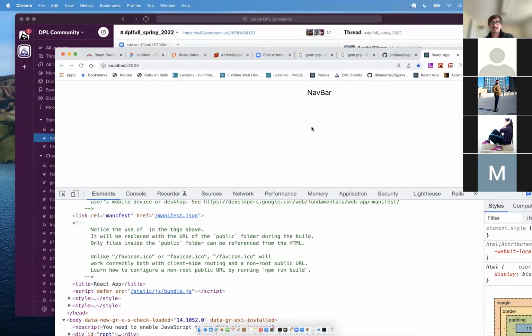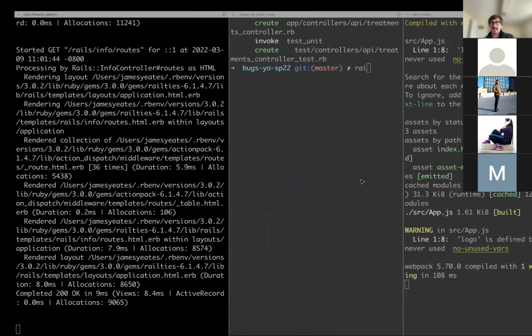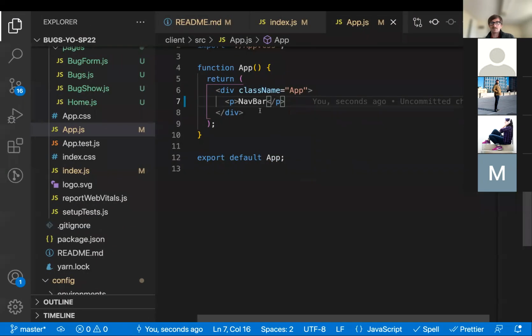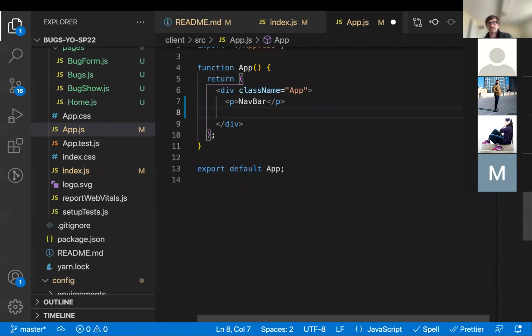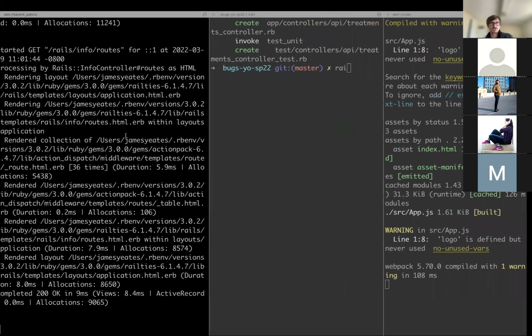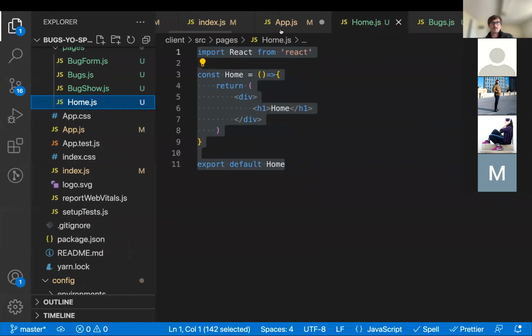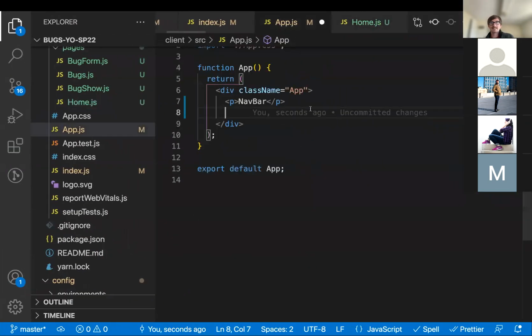But if it's also the form, I need the component. Right now I want to have this show home. You need the link to the pathway, right?